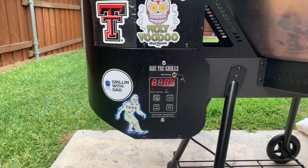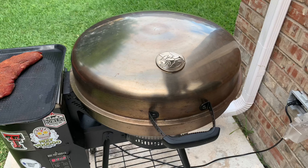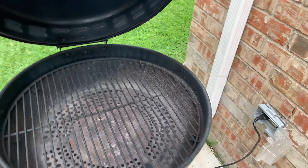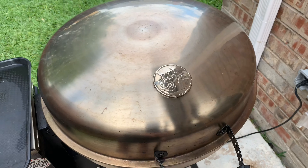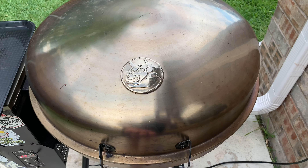My grill's at 615. Some people say they get their Bullseye up to 740, 750 — I've never been able to do that, but I'm happy to see her at 615. Let's get this on. I find it hotter towards the back so that's where I'm going to start it off. We'll go a couple of minutes. I've never been able to get this thing up to 749 — maybe one time. I called RecTech and they said it has to do with the pellets or the control board. They want me to call them to adjust the control board. I haven't had time to do so. It's been a couple of minutes — let's flip it over.